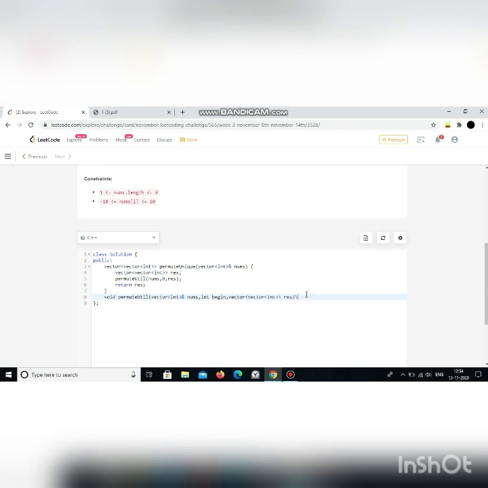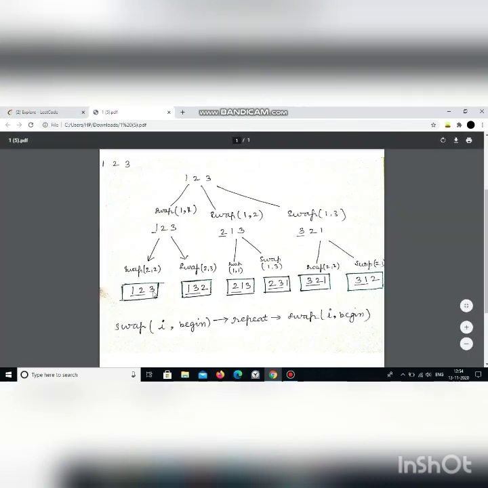Okay, now what we'll do is first make a base case. Let's say if my begin is equal to the size of the array, which is nums, then we need to stop, right?